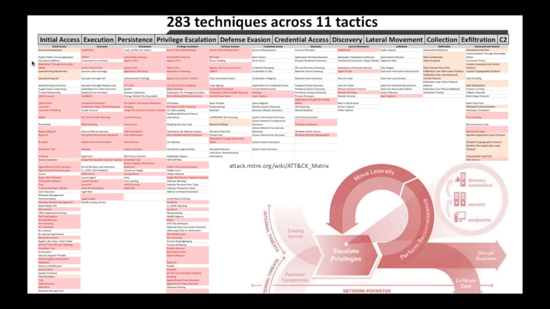And it is essentially spread across the 11 high-level tactics, those are initial access to the target network, execution of whatever the malicious intent is, remaining and evading detection, that's persistence and defensive evasion, escalating the privilege level by gaining access to credentials, using discovery and lateral movement, and gathering together the artifacts or the files or the information that the malicious actor or insider wants to take away from the network, and then finally, command and control and exfiltration.